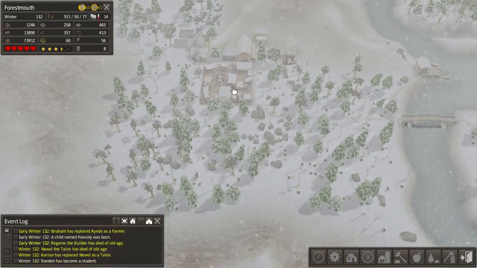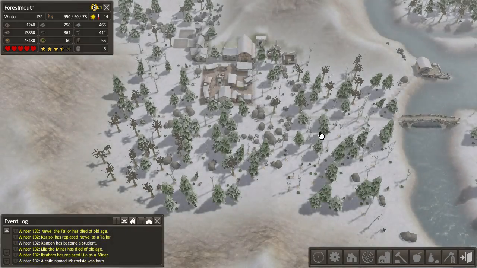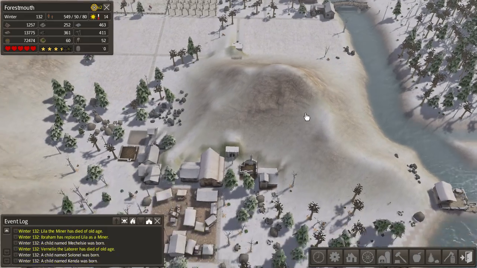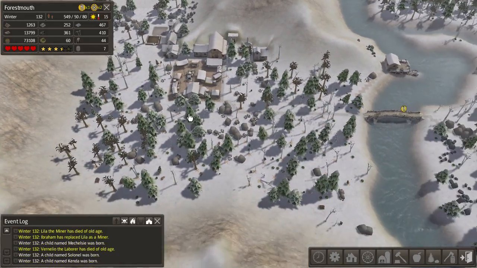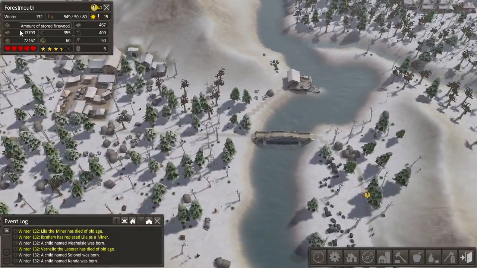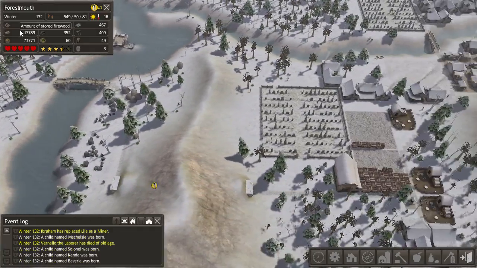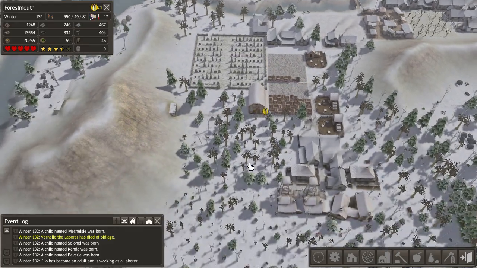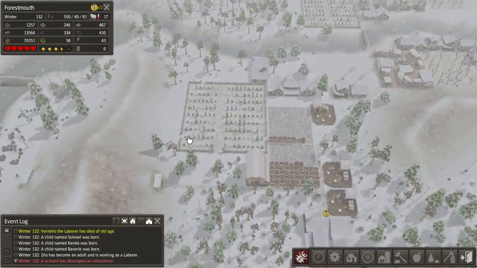Come on. Just cut down all them trees. Wow, look at that firewood though. Dang. Finally making enough firewood. I don't know what's up with that. That's skyrocketed. Now this is mostly firewood? Jeez. Y'all are on your game now.